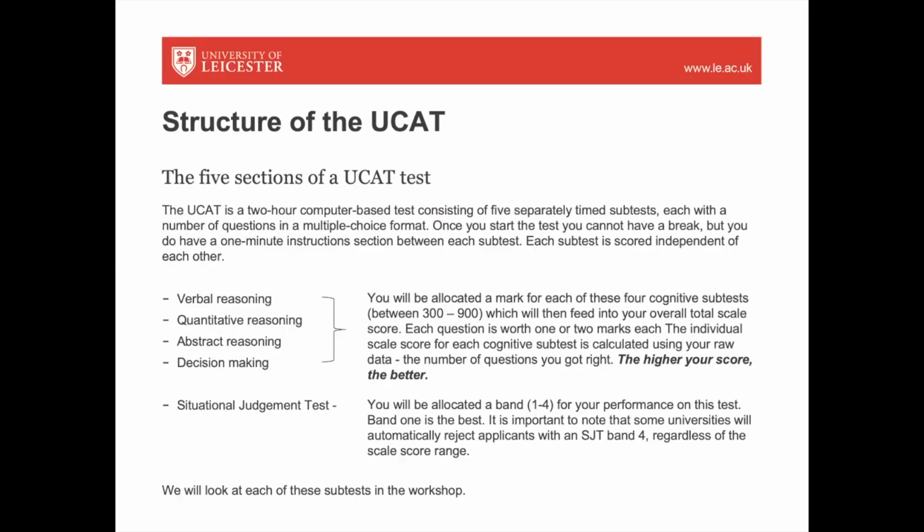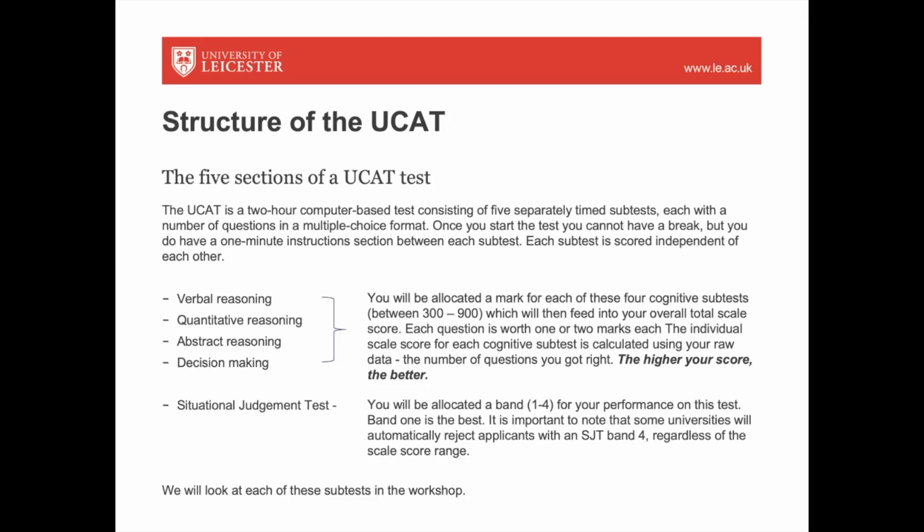So looking at the structure of the UCAT, it's going to be a 2-hour computer-based test consisting of 5 separately timed subsections. Each of those is going to have a number of questions in a multiple choice format. Once you start the test, you can't have a break, but you do have a 1-minute instruction section in between each of the subtests. The subtests are going to be scored independently of each other. The 5 different subsections that you're going to be doing are verbal reasoning, quantitative reasoning, abstract reasoning, decision-making, and finally, the situational judgment test.